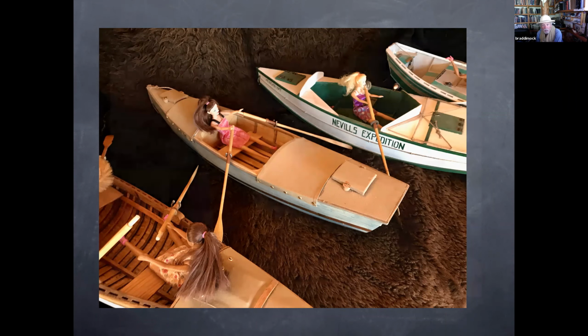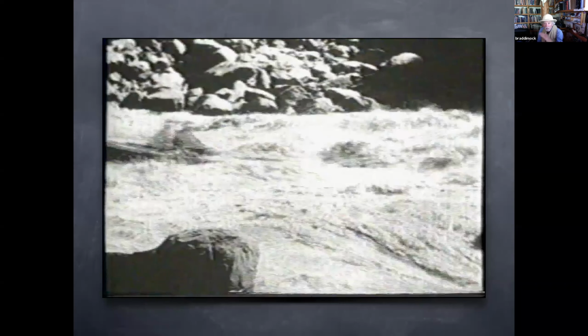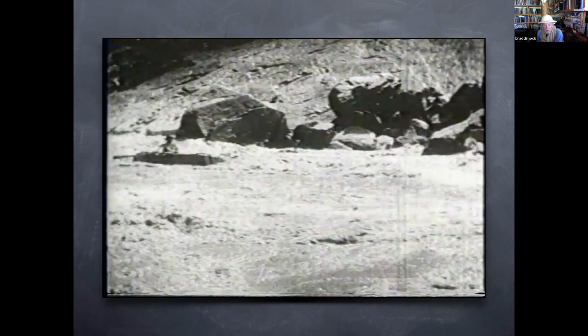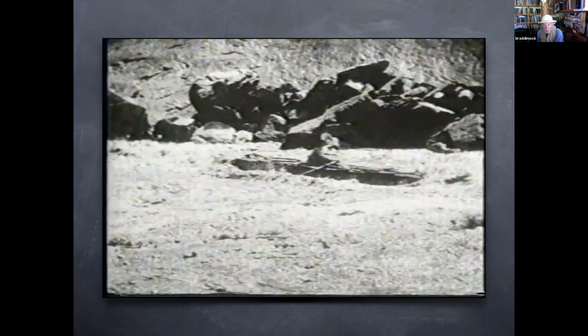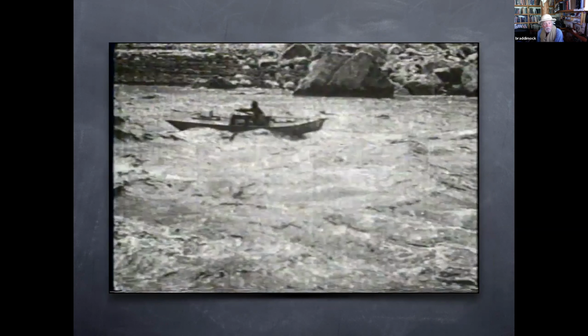We actually have some footage of the Ross Wheeler. There it is, sitting in the water. And this is a different boat right here. This is the Titanic II, which sank, as its name would indicate. But here's the Ross Wheeler in action. You can see that extreme rake on the downstream end is helping pop it up over the waves. Here comes the Titanic. It's more of a shoebox, not a great boat. It went to the bottom as well. And here's a little more footage of the Ross Wheeler in action. And again, that rake kind of helps lift the boat up over the waves.